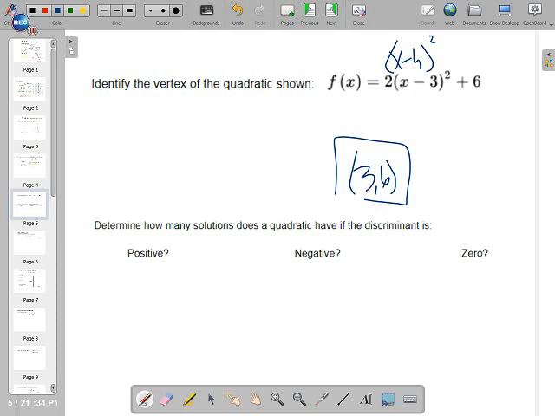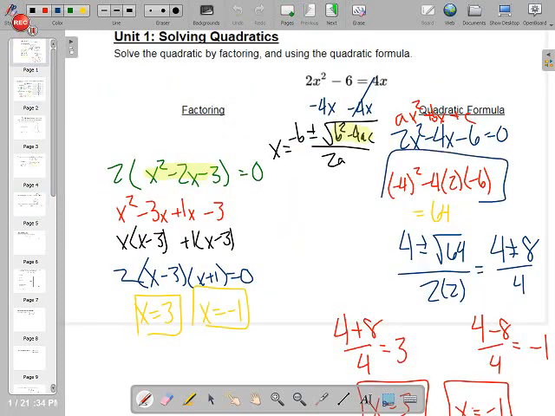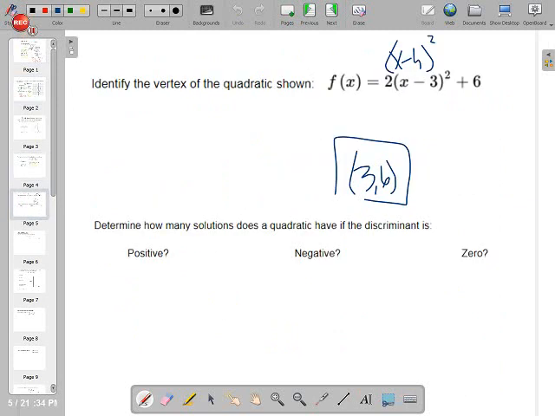Coming back to the discriminant. The discriminant, again, is the part underneath the square root in the quadratic formula, right here. When you take the square root of a positive number, you will end up with 2 answers. When you take the square root of a negative number, you will end up with no real solutions. So we'll usually say that there are 0 x-intercepts, so there are none. And if you take the square root of 0, positive 0 is the same as negative 0. That's not really a thing, so there's only one solution. So there are 2 solutions when the discriminant is positive, no solutions when it's negative, and only one solution when the discriminant is 0. That's it for solving.